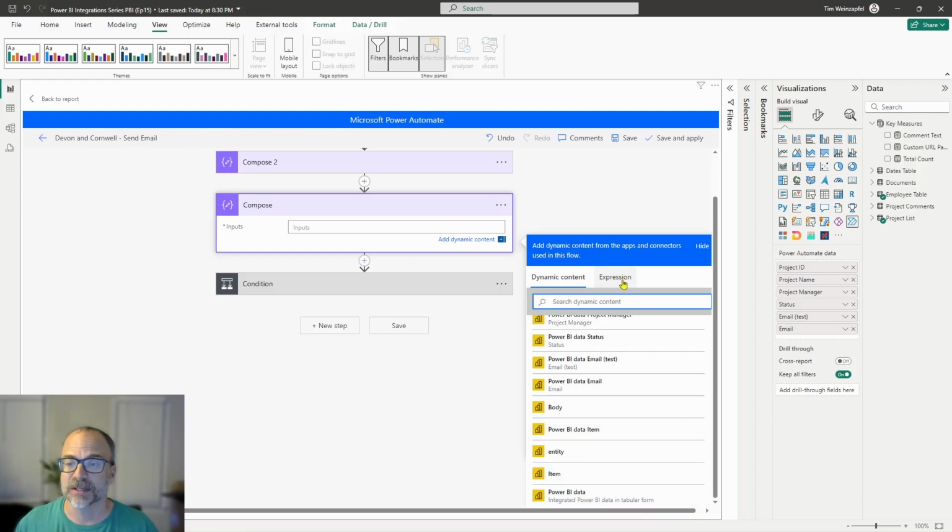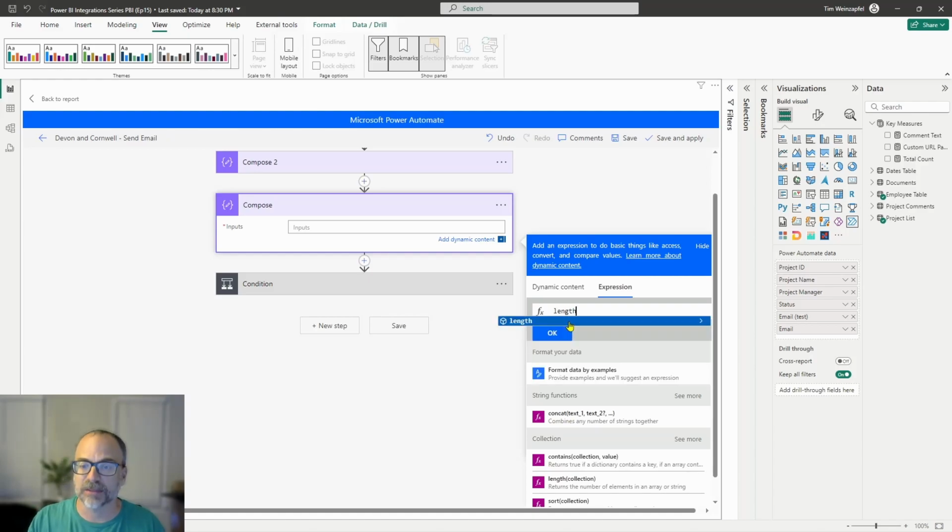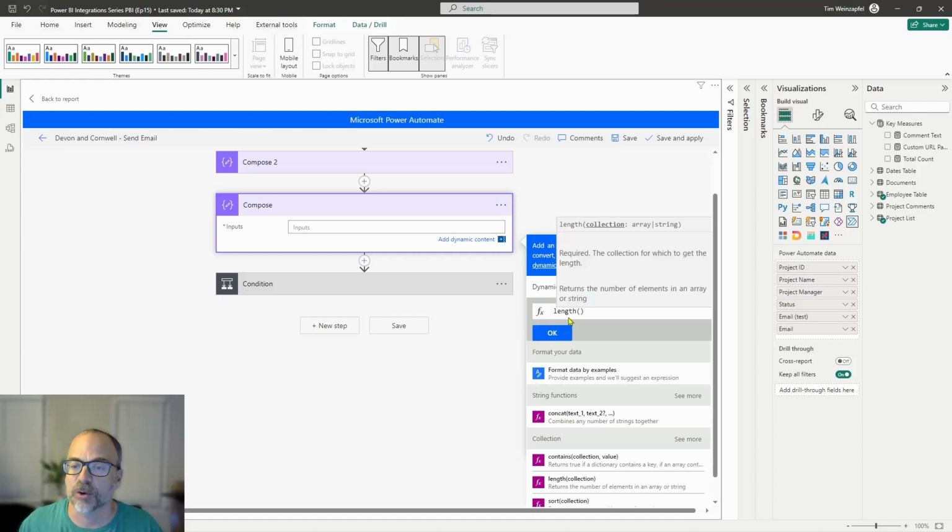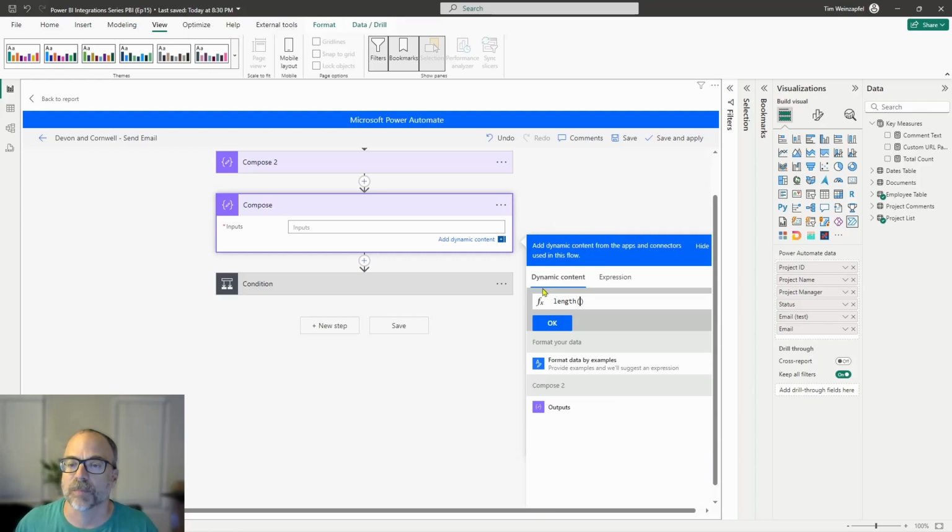The problem is if I use the length function and I go over here to click on dynamic, it's a little hard to see here, but nothing shows up. It doesn't show up as a dynamic one. So I'm like, oh, it's not there. Actually, you can hard code it in. But let me show you a simpler way to do that so you can get the right coding.